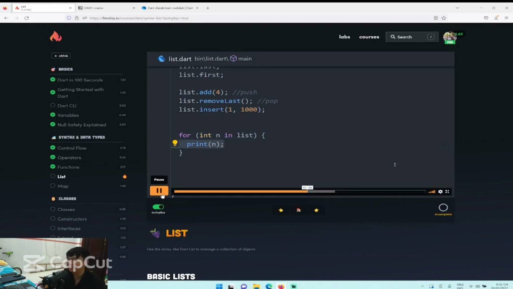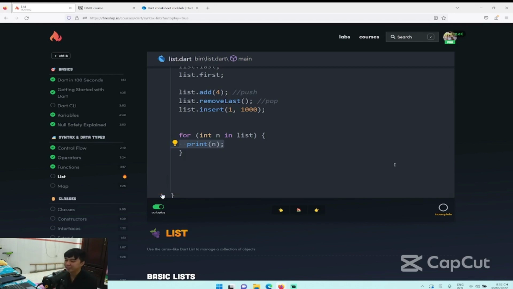It's something. It's like a hybrid language. For n in list to loop over each item in the list. That's convenient, but we also have more functional options as well, like the for each method on the list itself. This will also loop over every item in the list and call a callback function for each iteration.